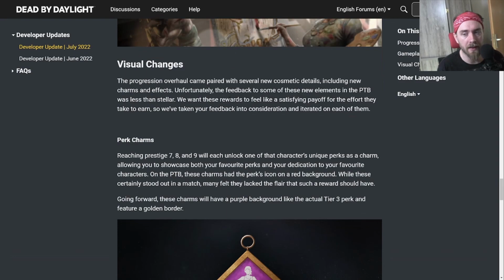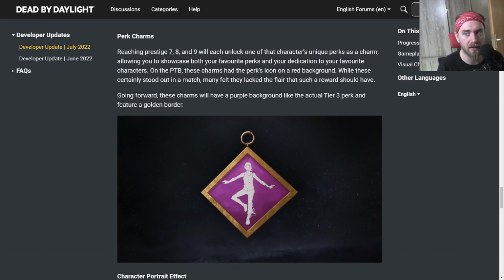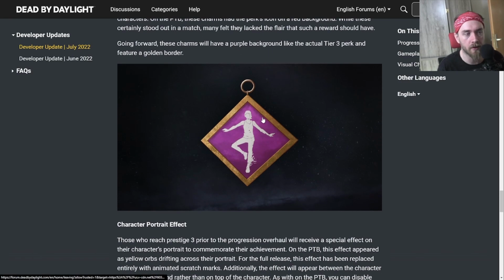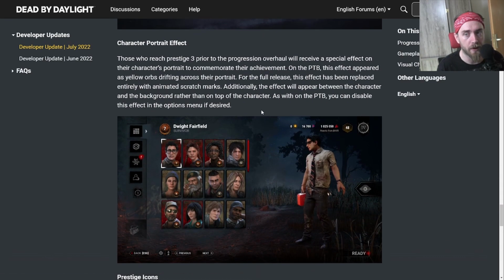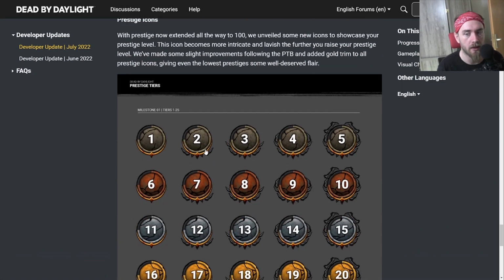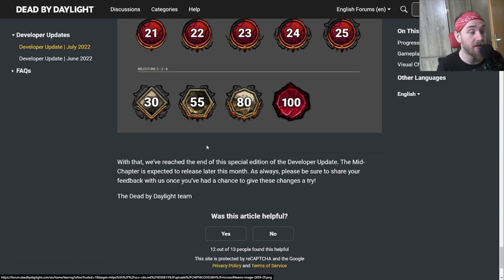Then another thing that people complained about was the cosmetic rewards. We have the unique perks as a charm. They now have a bit of a golden border to look a little bit less low effort. They still are though. And we got the character portrait effects, which went from nice plague puking on them to at least something looking kind of reddish. So not entirely horrible. And that's it for the update.